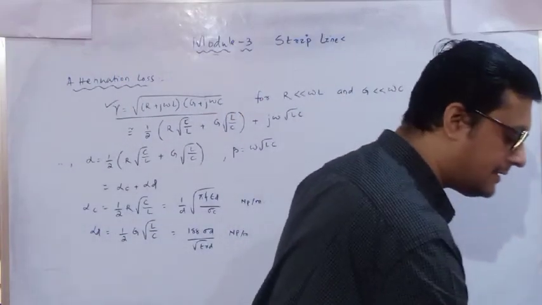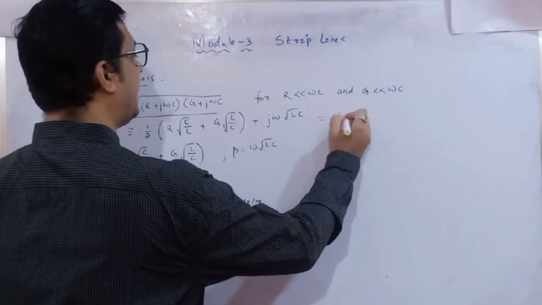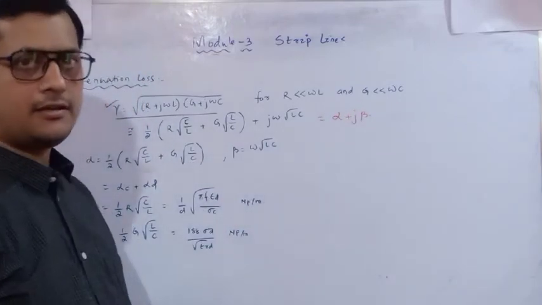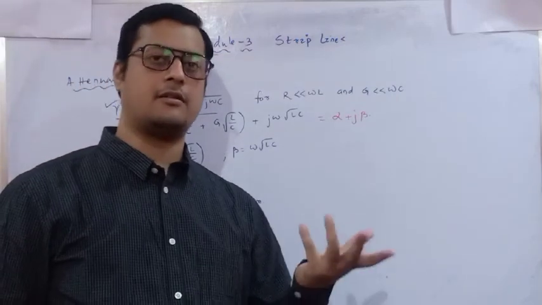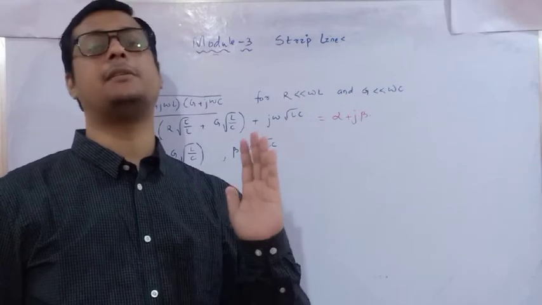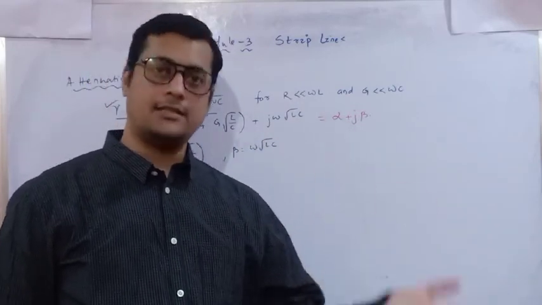the real part exists, that means the gamma value, as we can say, is alpha plus j beta. It is a complex value. It does not have any sort of unit. So for the propagation constant, if the real part exists, that means attenuation will be there. And if the attenuation is there, attenuation losses will occur.